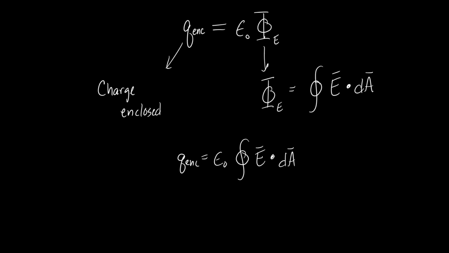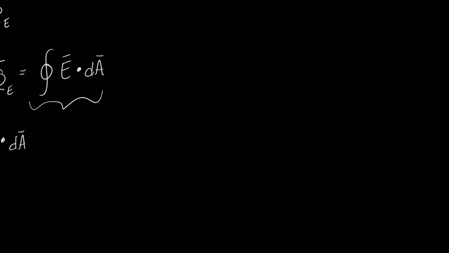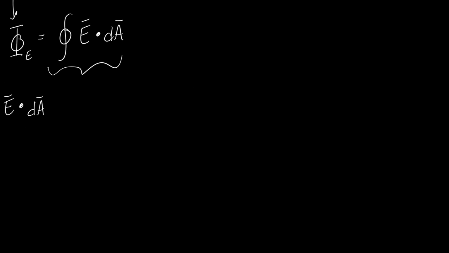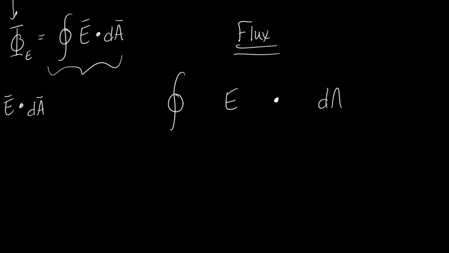So my example at the beginning, the candle was the charge enclosed because it was inside a surface. This part is the complicated part and the part that each piece needs to be defined. So let me just talk about flux for just a minute, because that's the flux portion. And I'm going to kind of space these out so we can break it up into pieces. And I'm going to go from right to left.